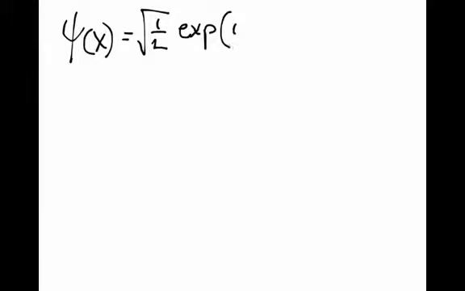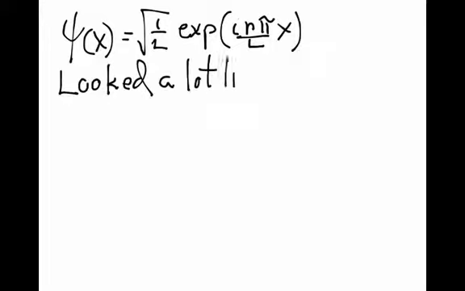So let's get back to this complex wave function, but let's think of the particle in the box now. So we're going to have a wave function equal to the square root of 1 over L times e to the i n pi over L times x. Okay, that's the slinky function that we were talking about in class on Friday.